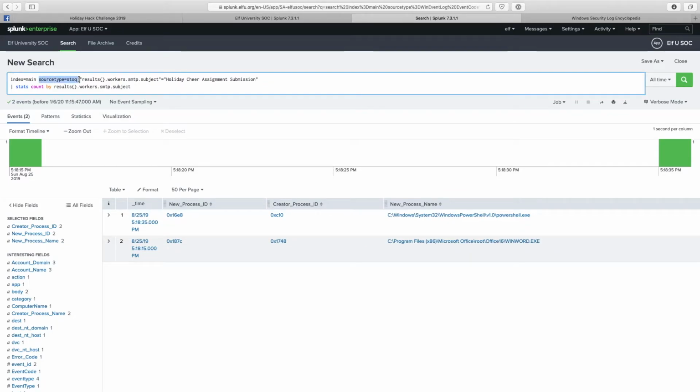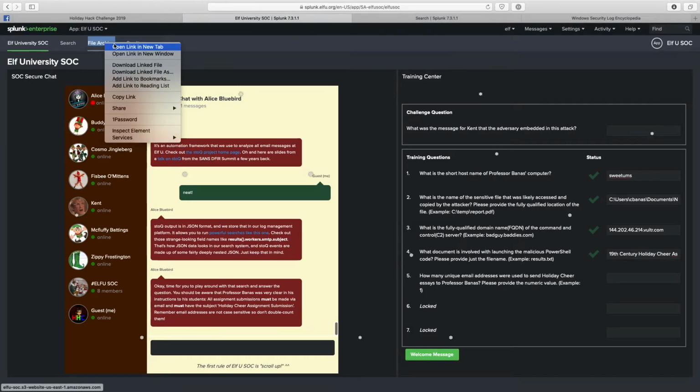So all of these emails are being collected by Splunk. All the metadata is going to be available for searching in Splunk itself. All the file artifacts that are involved in these emails are going to be stored in the file archive. So if we open that up, that's an Amazon instance. You're basically going to be able to navigate through this and find particular file related artifacts stored there. So we'll need to combine both searches in Splunk and then download those from the file archive if we want to get to those files.